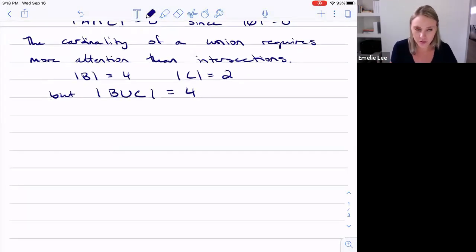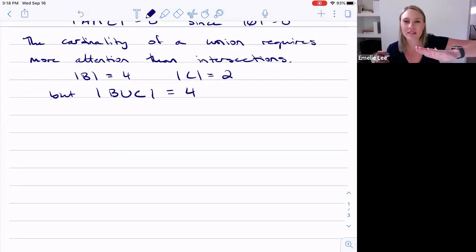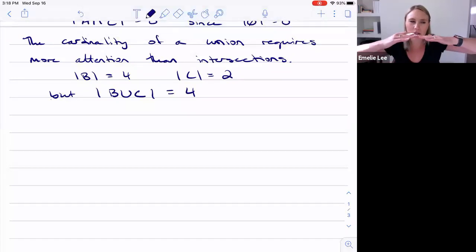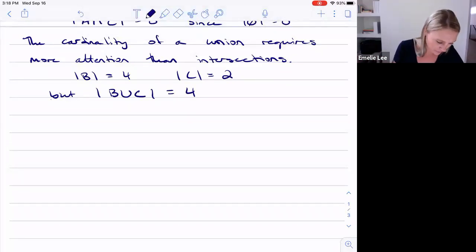Okay. So we can have this pop up, and so there are rules for these things. What we do is we take the cardinality of the first set, the cardinality of the second set, but then we have to subtract the overlap once, right? And then you'll be on an even plane again.